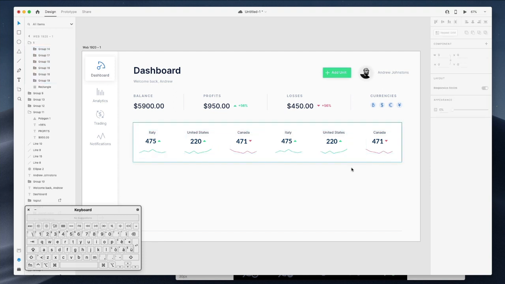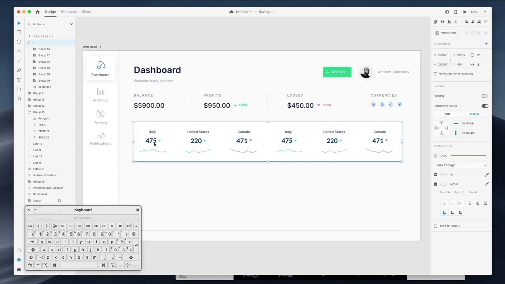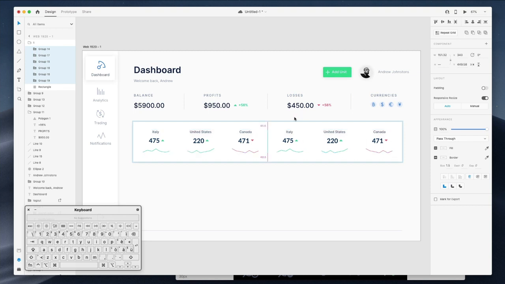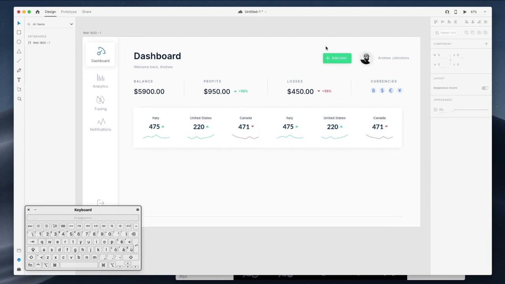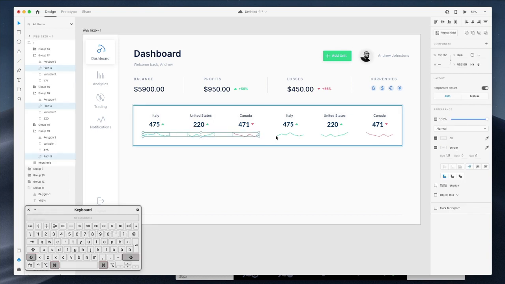All right, so yeah, overall I think this is starting to look pretty well. Actually, let me just give it a little bit more. Yeah, maybe something around these lines would work.